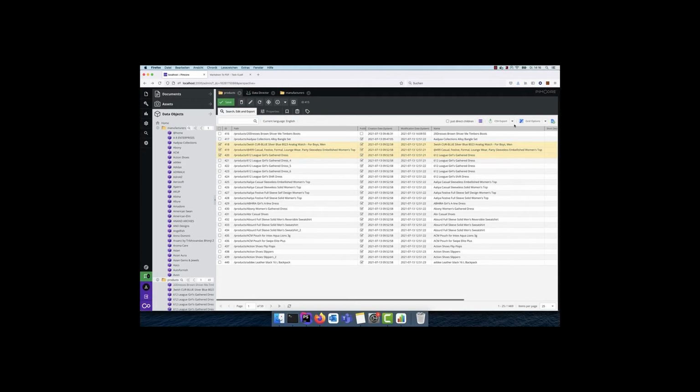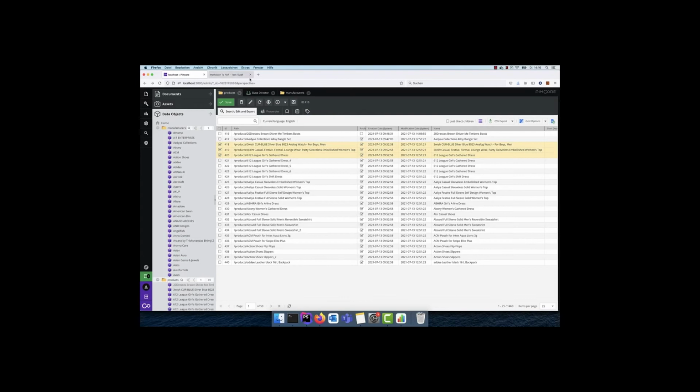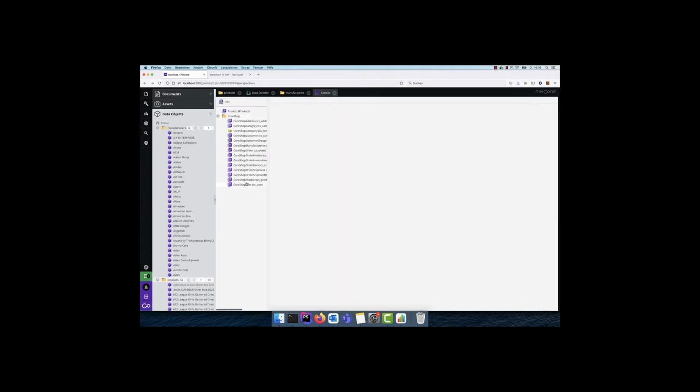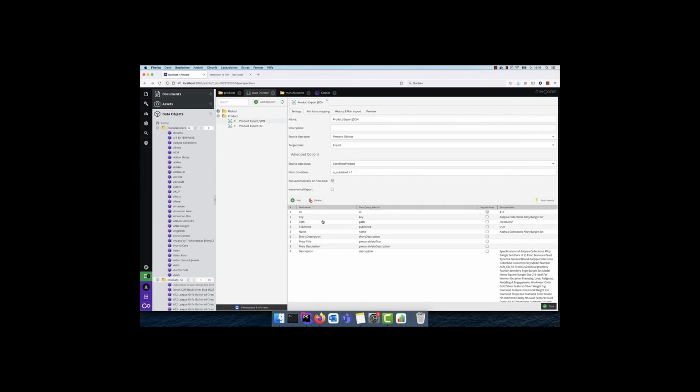But there's even more. You have just seen that you can select the language which shall be used for the data to be exported. When you have localized fields, let's look at the class definition for kosher product. When you have a localized field like name, then in the data port raw data field you can use it either as name, or you can use name #DE or #EN for the language to be used. When you only use name, then you can adjust the language at the moment of the request.